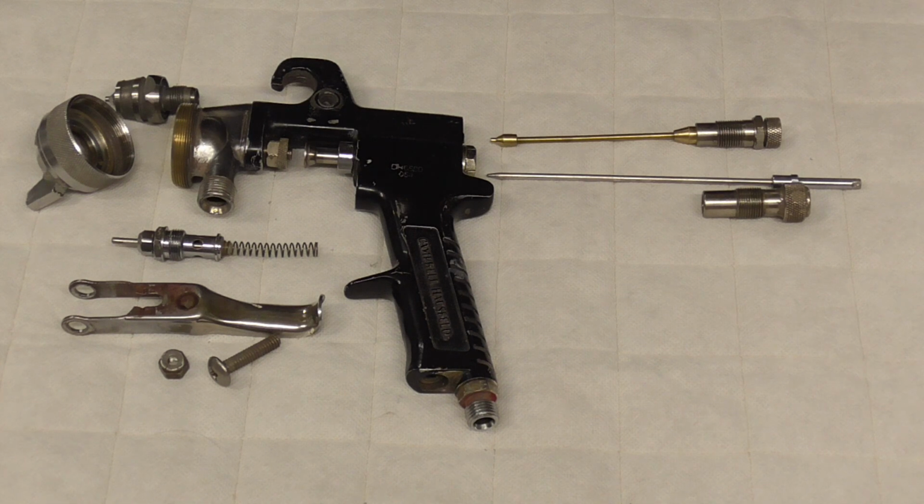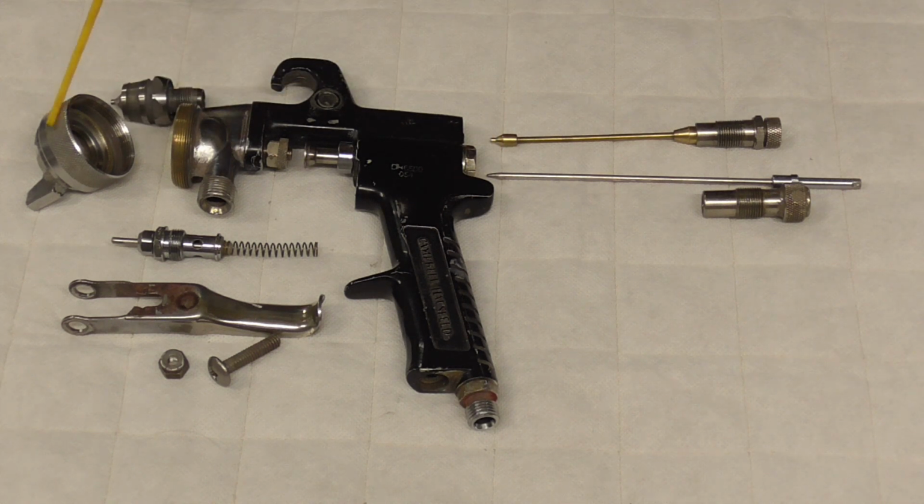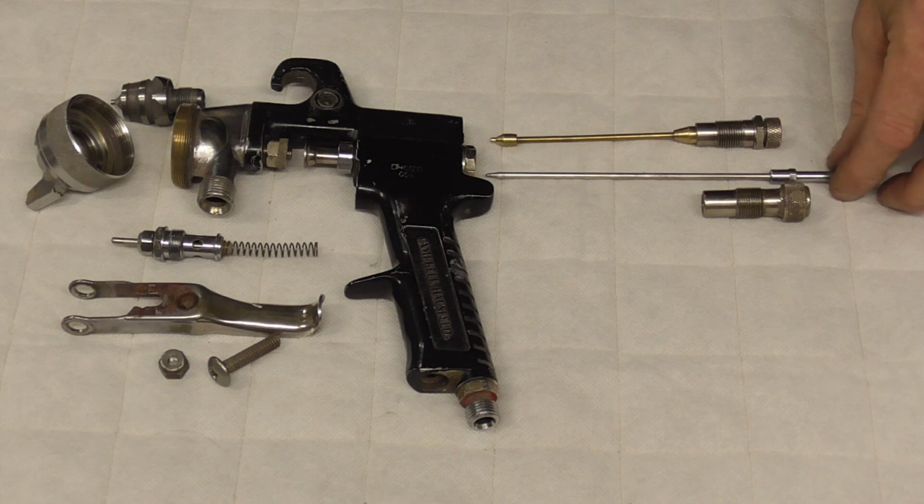So, to me, the most important thing that you need to be concerned about when you clean a paint gun is the fluid needle, the fluid tip, and the air nozzle. Those are the three most important things to get your gun spraying like it was when it was new. So, let's put this thing back together.